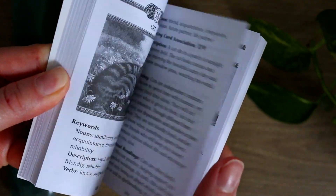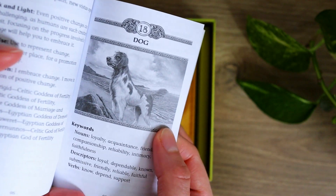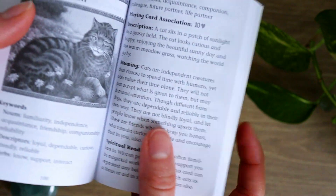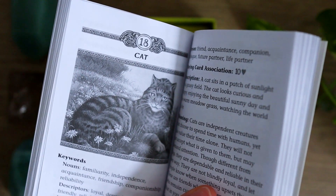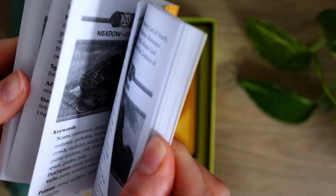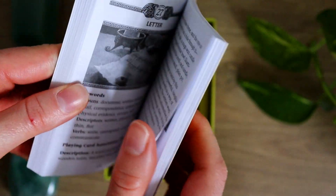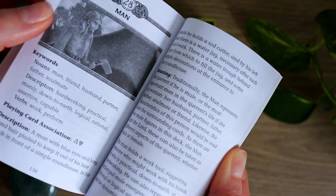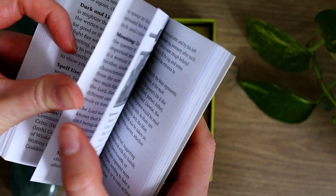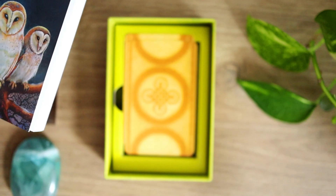One thing that's really unique about this deck is that there are duplicate cards. If we look at dog — dog is card number 18 in the Lenormand — but with this deck we also have cat, and this is true for a few of the cards. We get this as well with birds and a few others. We also have Lord, and then number 20 is also man. So you have different figures, different energy appearing for the same card, which expands on the deck as a whole.